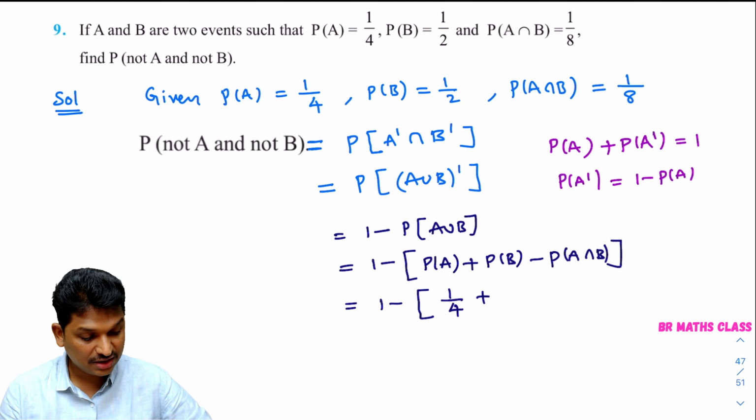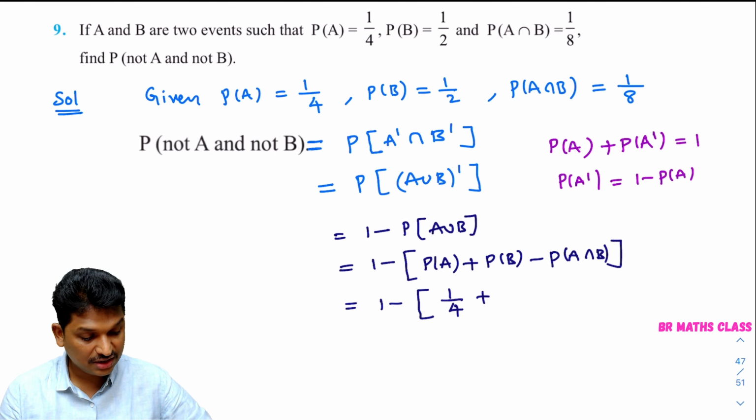To check RHS, probability of A, probability of B already given. Now I need probability of A intersection B, that I'll calculate from this. Okay, let's start this solution. First, I'll write the given data. What they given? Probability of A given. Okay, what is probability of A? They given it as 1 by 2. Probability of B given. What is probability of B? 7 by 12. And they given this probability of not A or not B. Probability of not A or not B, they given this as 1 by 2.